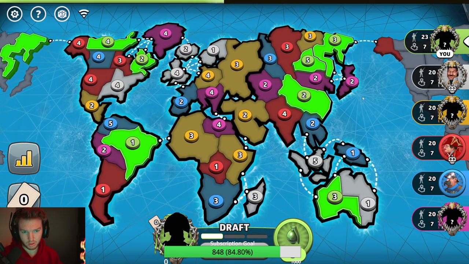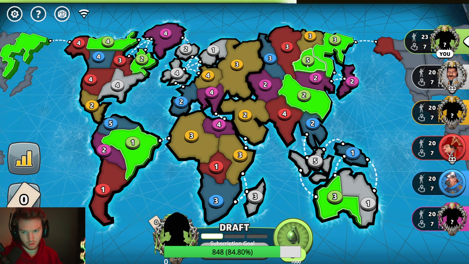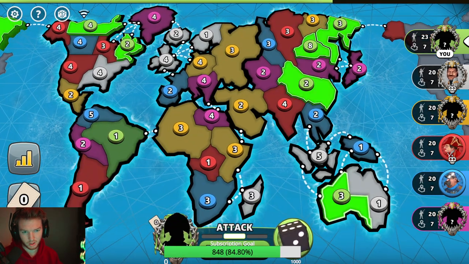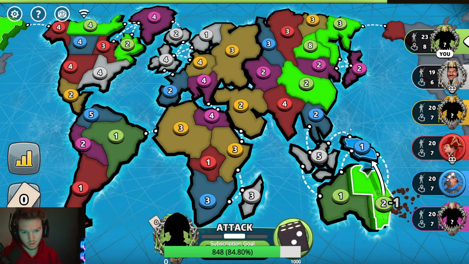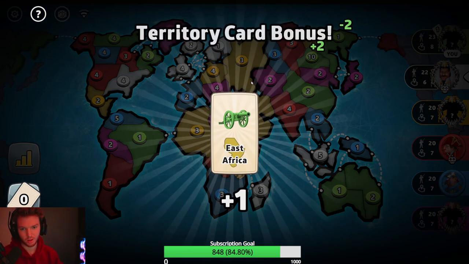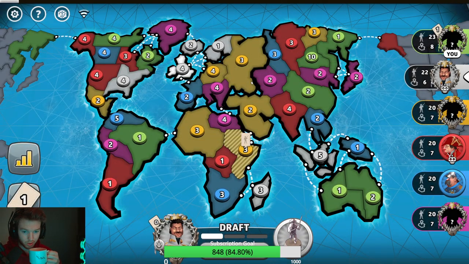All right. Let's put all of our forces on the three. No, on the five to be safe. Take a three. Do you want to hit white? It delays white, yes. And we're going to fortify our 3 to our 8, because red has quite a lot in North America. There's a lot of troops in North America. There's no reason to go for that.